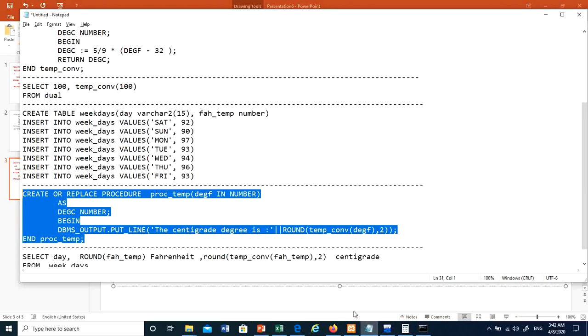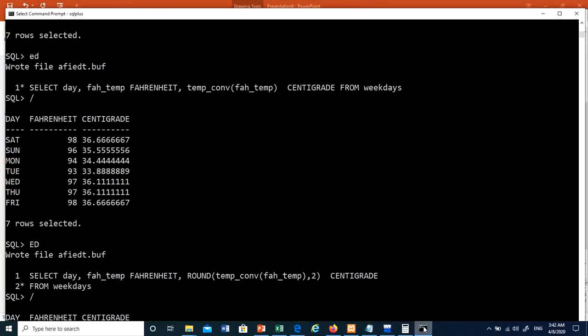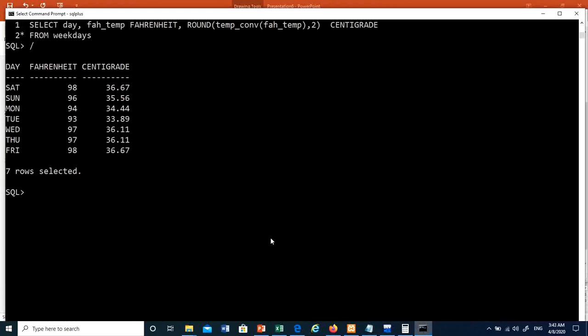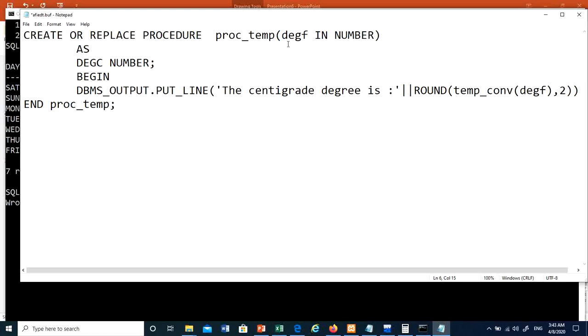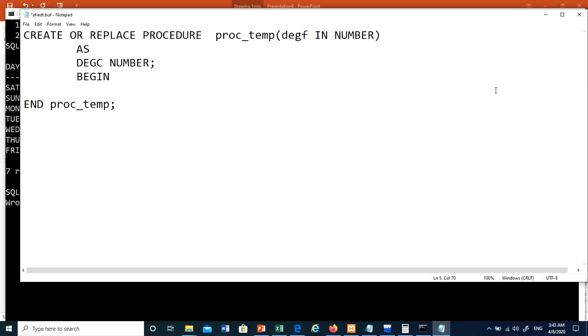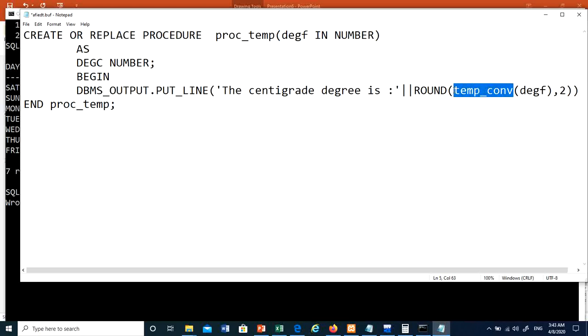So for example, this statement here that I would like to create, this procedure. Call it process temperature. Why am I creating this procedure? I'm creating this procedure to call a function. So I told you before that a function can be created to be used with a select statement, or to be passed within just a normal block, or could be called within a named block like a procedure.